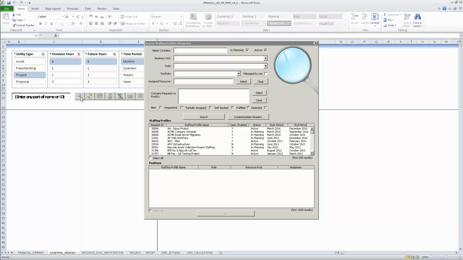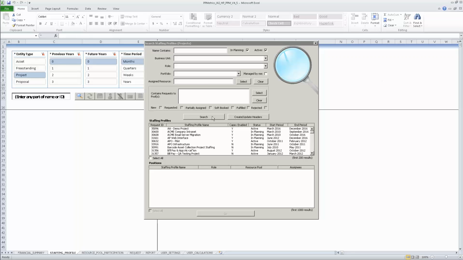We've created a new XLI design for a selection of positions to download, and we call it creation only mode, so no lines need to be downloaded to the XLI at all. On this screen, you can see some of the advanced position level filtering that's available. For example, I have role, I have by assigned resource, I have a checkbox for managed by me, the logged in user. I can even search for staffing profiles and the positions by portfolio as well. This enables more intuitive, effective, and focused work on relevant data only. This approach significantly mitigates concerns around load time of large staffing profiles, since you download only what you need.